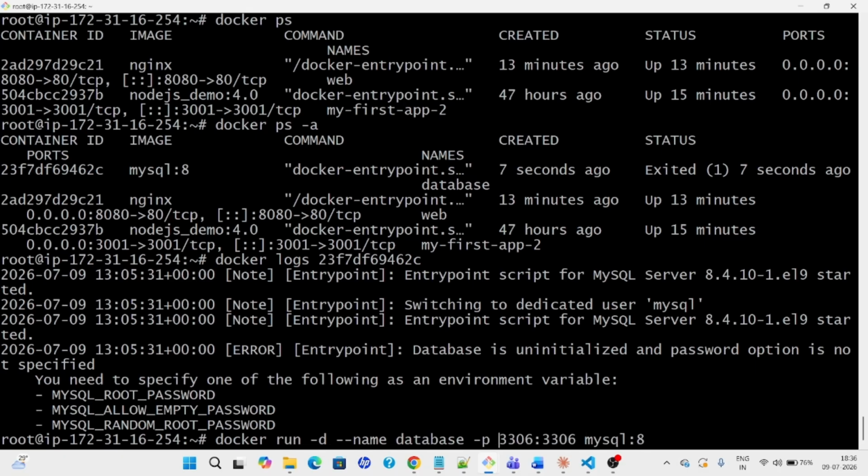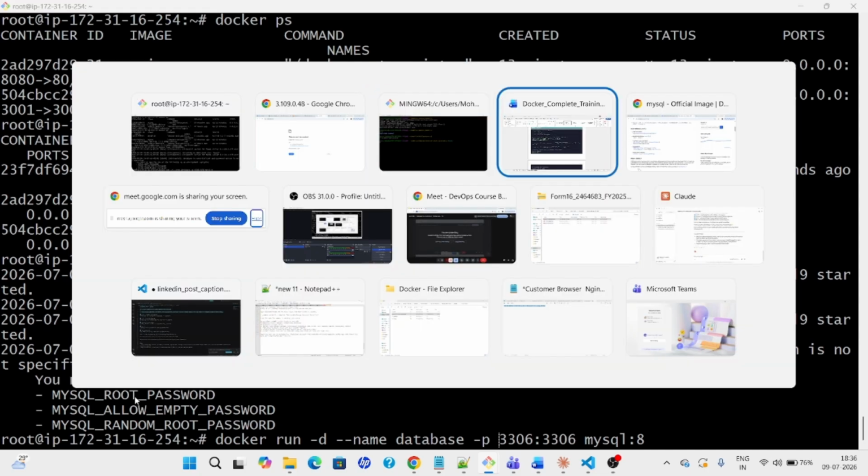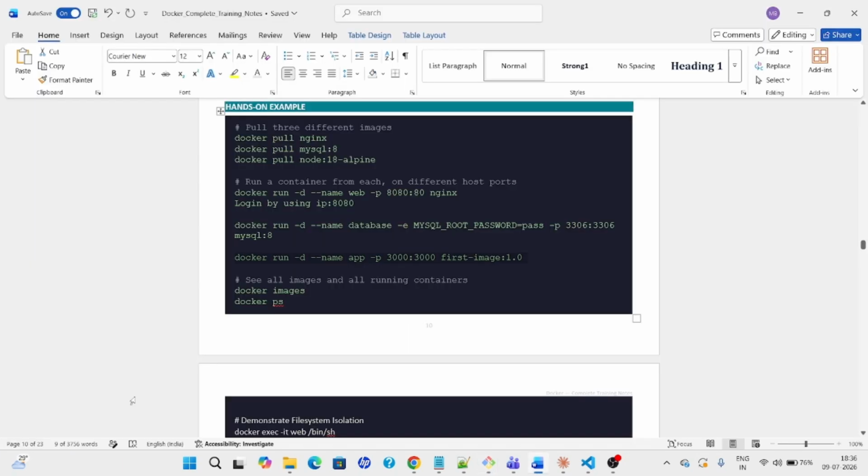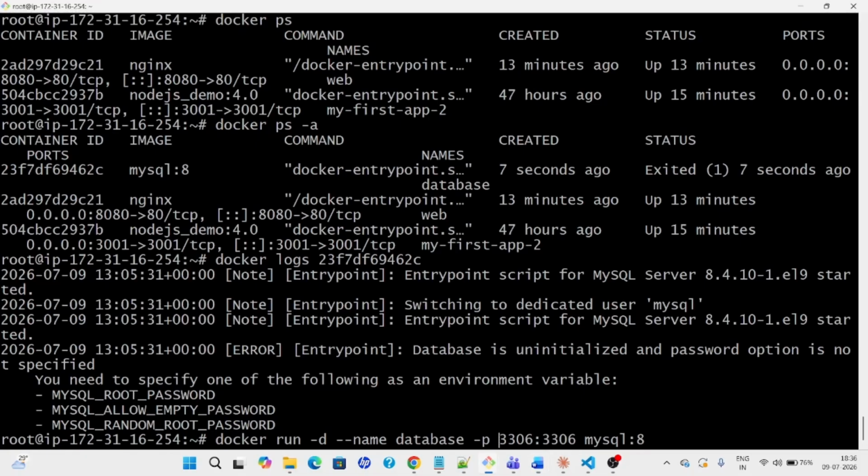So here -d --name database -e. So we have to set the root password.